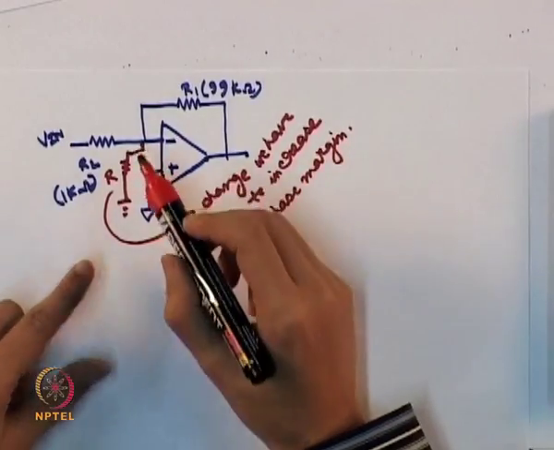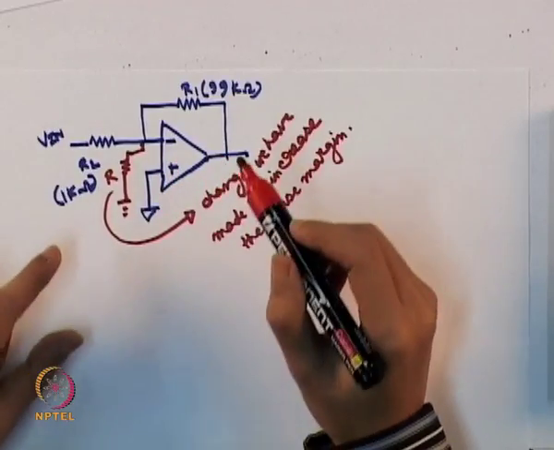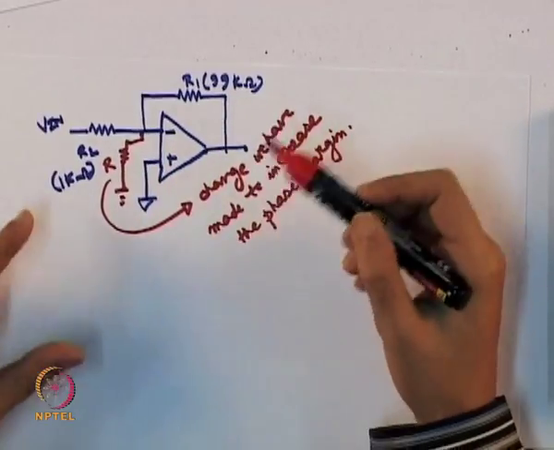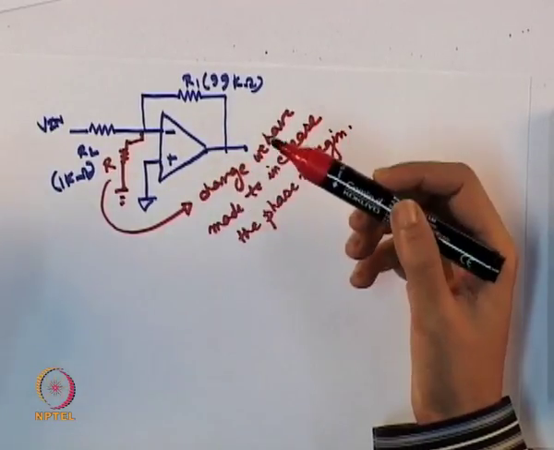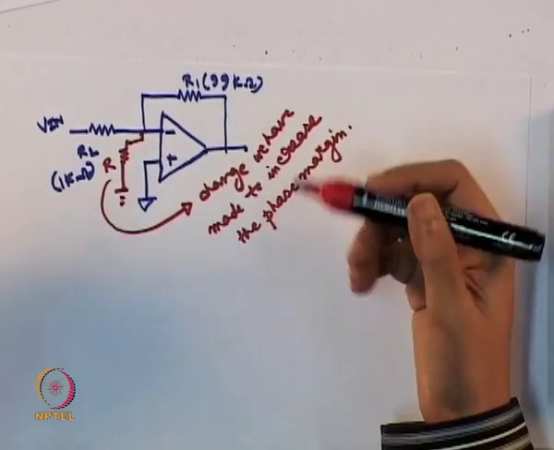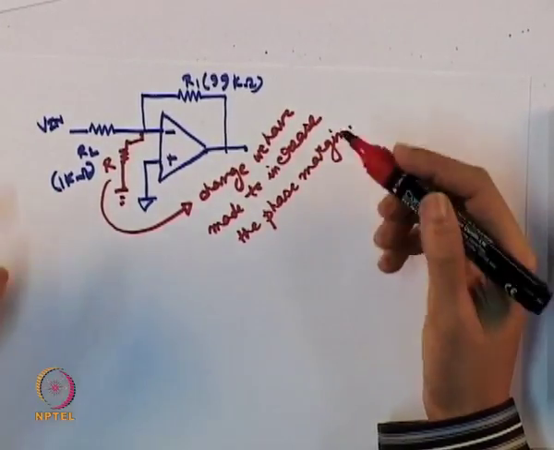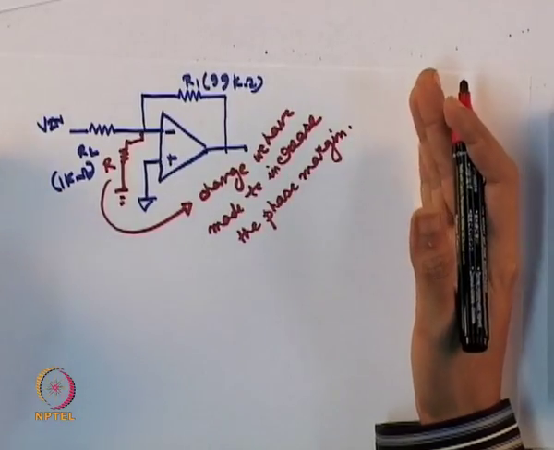Because it is one of the ways, though it is not a desirable way to do it, it is a very crude way of increasing the phase margin. It attenuates the gain, and so we are getting a good phase margin. By this way we can improve the phase margin. So, this is a problem actually. So, we are solving it.